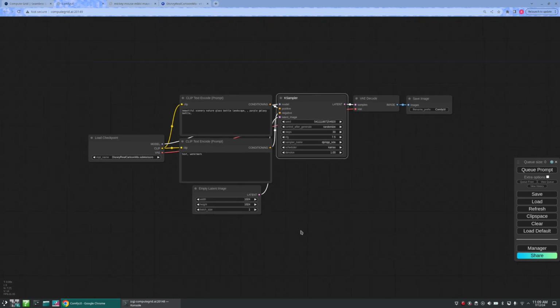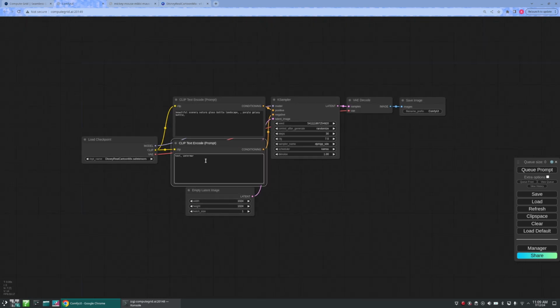I'm going to go ahead and start with my negative prompt, and actually, I'm going to leave a watermark there, and we're going to put deformed hands, bad proportions, bad quality, blurry, and noisy. Perfect. And then for our positive prompts, it's honestly fairly simple because this model uses trigger words.